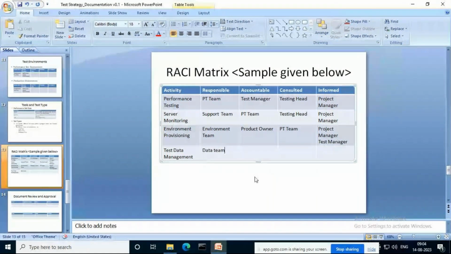Accountability lies with, for example, the data team is also reporting to the product owner. Consulted PT team, because they will need data from you. So you will be in the consulted role. If they have any queries, they need to reach out to you to get their query resolved for test data creation.